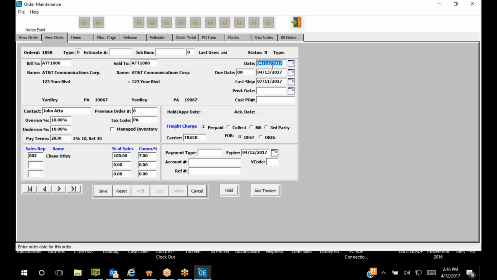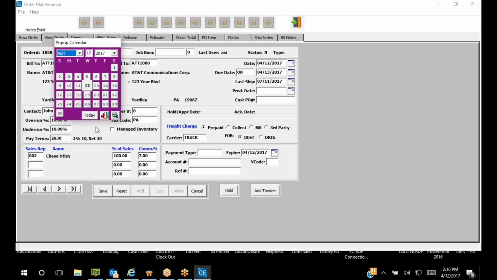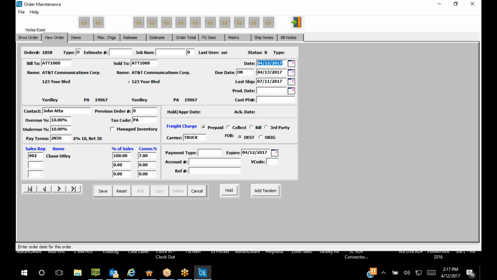Now there's a bunch of date fields over here. This is the current date that you placed the order, and these are little icons to pull in dates. So if you didn't place the order yesterday, you could obviously change that. But there's security that will stop you from changing the order date, but right now I don't have it set.